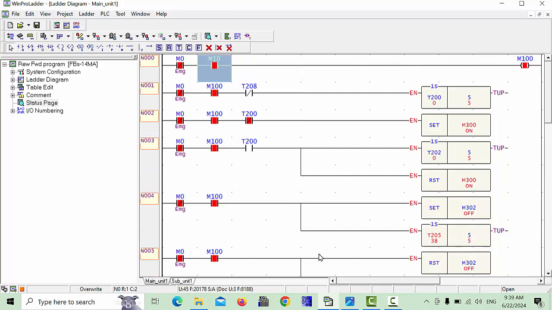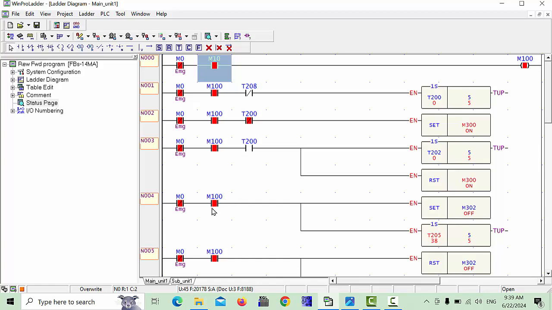This is first this T200. T200 started our M300, and after this we make timer T202 and reset M300. From where T200 open contact.